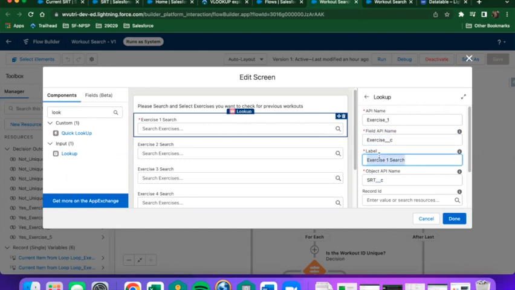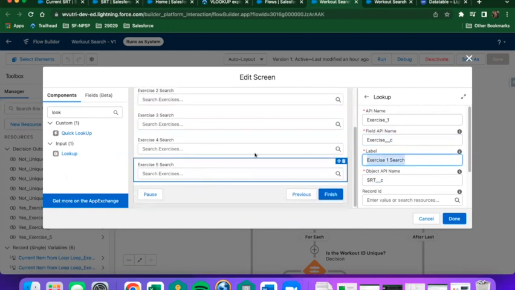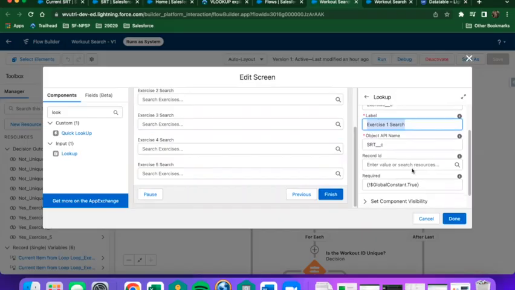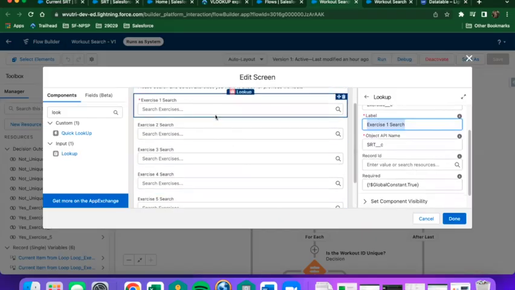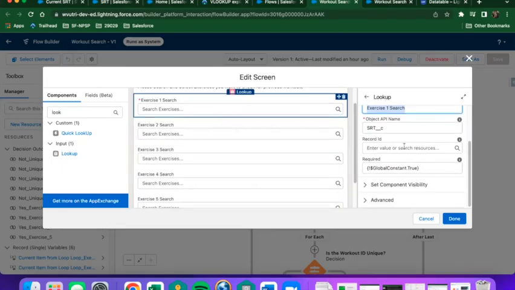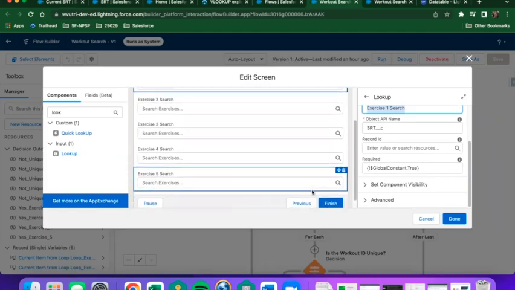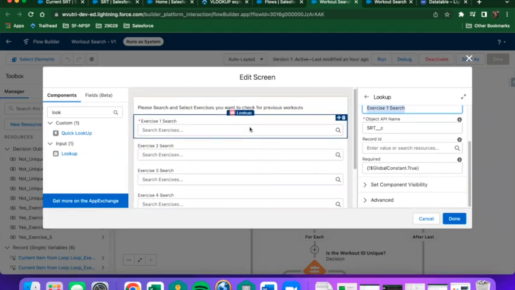And then I just have the label of exercise one search, which I added up to 5 of these. That way, if the workout I want to create has up to 5 exercises, I can basically include them all. The first one's required and the rest are not, just because I need at least one record to look for.